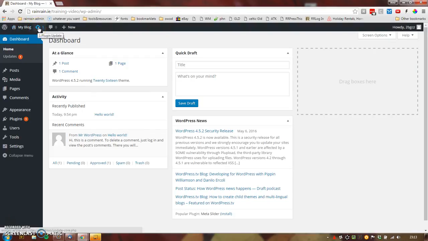Next over is your updates. If somebody's managing your updates for you, you mightn't see these. If you're managing your own updates, you would just go in here, and it's the same as this, and you can just update the plugins, themes, that type of thing. Be careful if you're updating things that you have some idea of what you're doing. It's very, very easy to do, but if you have any issues with it, it's not necessarily that easy to fix. But that's that.